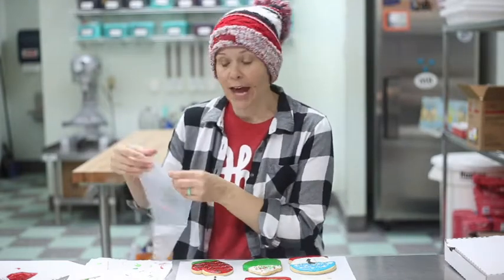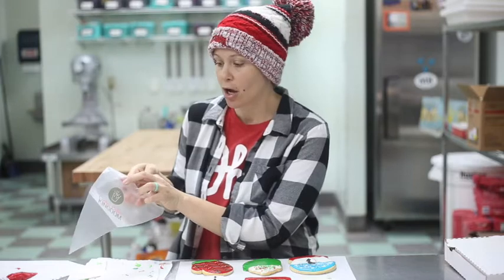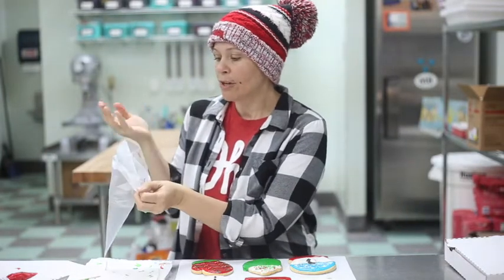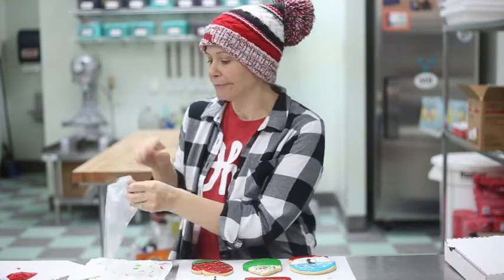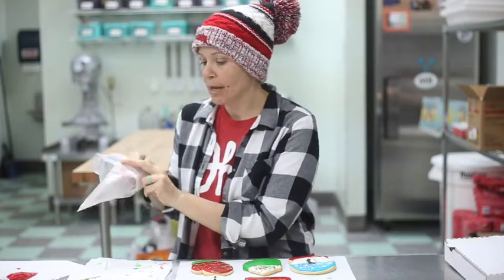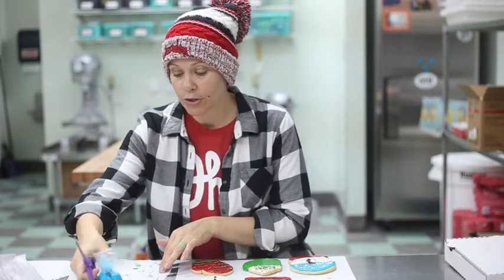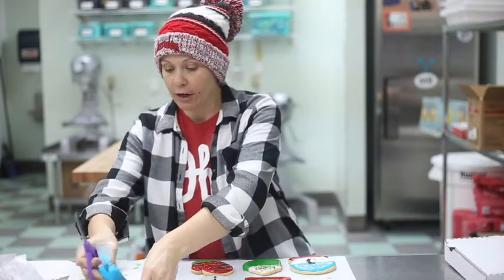So in order to do that, you wanna get your bag ready. It makes a loud sound, so I'm not gonna talk over it. So I always put my clean hand inside, fold over the top, and then do this away from your cookies. You don't want to do this right over your cookies. It could get very messy.